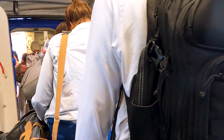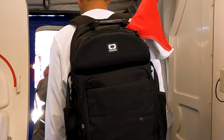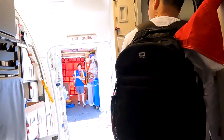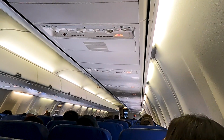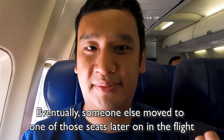Another thing that is unusual about Southwest Airlines is the open seating. This means that passengers are allowed to take whatever seat they like as long as it's available. While opinions on this seating arrangement are mixed, overall, I didn't find it too much of a problem, at least for this flight. As far as seats are concerned, there is only one class on Southwest Airlines, and that is economy class. So, okay, boarding is now complete and I've got this whole seat all to myself. So, I'm a bit lucky today.